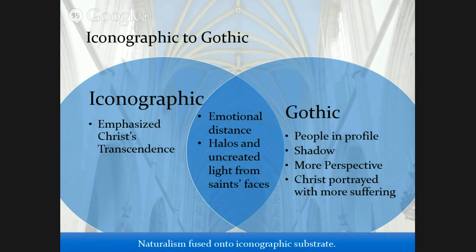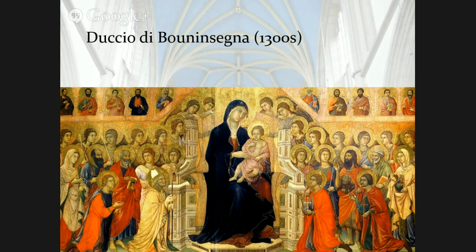So, for example, if we look at Duccio from the 1300s, there's probably not a whole lot in here where you could say, well, is that Gothic or is that iconographic? Because there are a lot of elements in there that look very iconographic. You've got Mary and Jesus seated in the middle of the throne, so a very transcendent image. It's definitely a vision of heaven, because you've got the saints surrounding the throne. They've got their halos. You've got the gold background. You still even retain some of Mary's face, the large proportion for the nose. So it's still a lot of the elements of the iconographic here.